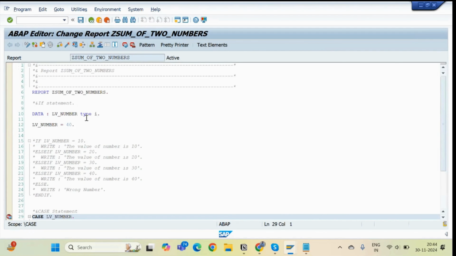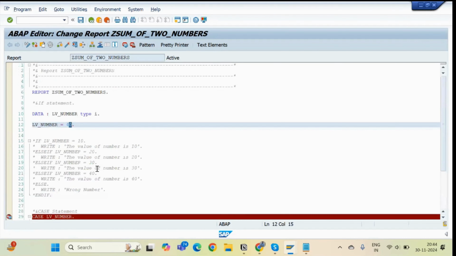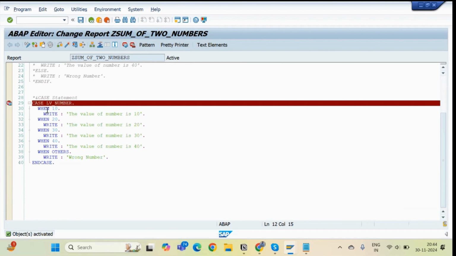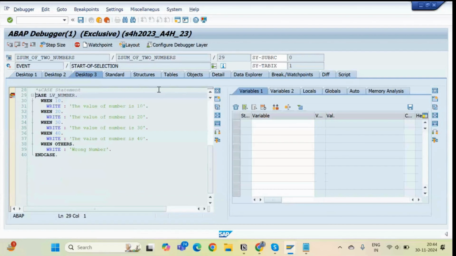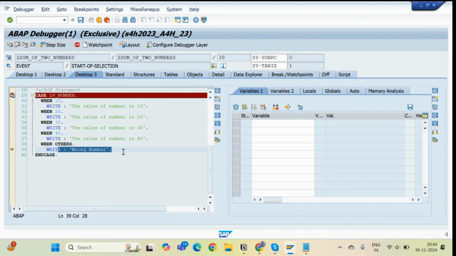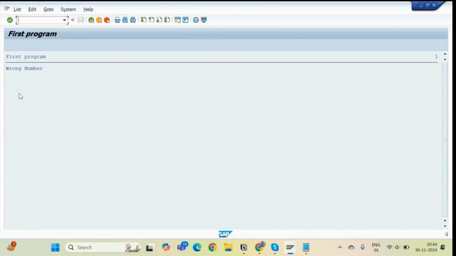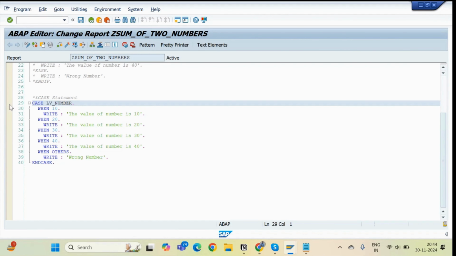But if you change the value, let's say I'm passing 50. So there is no condition for 50 value. What do you think? Where will it go now? Others. Yes, directly for the others. If there is no true condition, it will directly go for the other one. Just press F6 and see. So the last value will be displayed now. The last value of your other condition, whatever you have passed, accordingly it will be displayed.